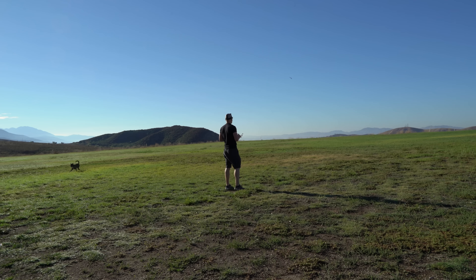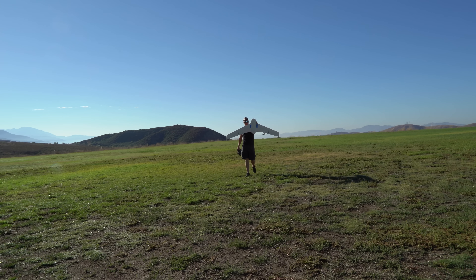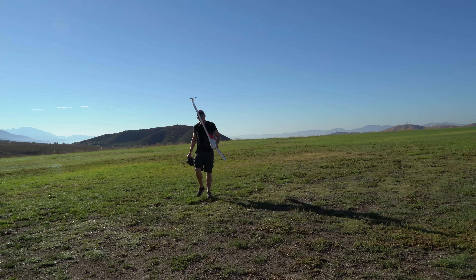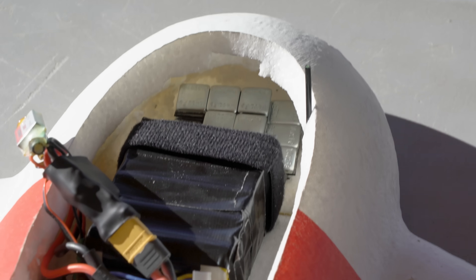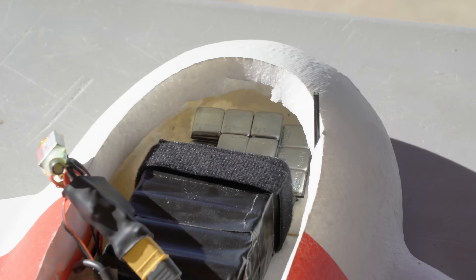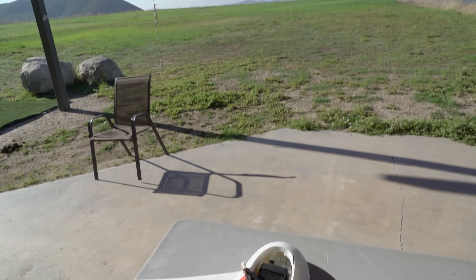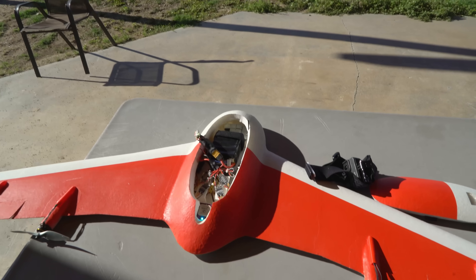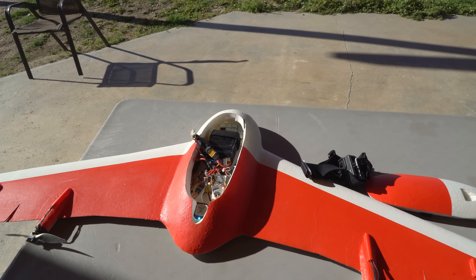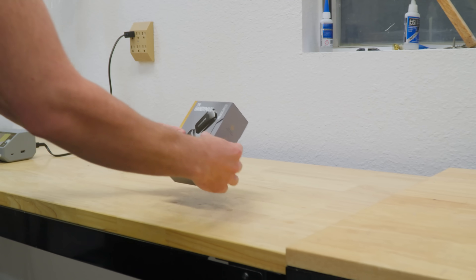That doesn't happen every day. The tune left over from Serenity V2 was just fine for Quantum, and I had a good starting place to begin the process of moving the CG back to an unstable position. We have about seven ounces of lead in the nose and moved the battery back to give the same center of gravity as the maiden flights. We're going to try and get as much of that lead out as possible today, get the center of gravity as rearward as possible, and still have a flyable plane — then do some efficiency testing another day.